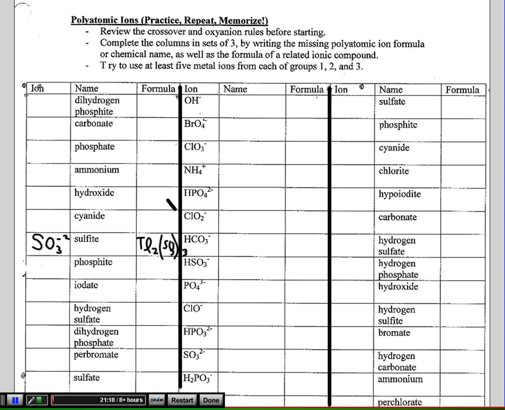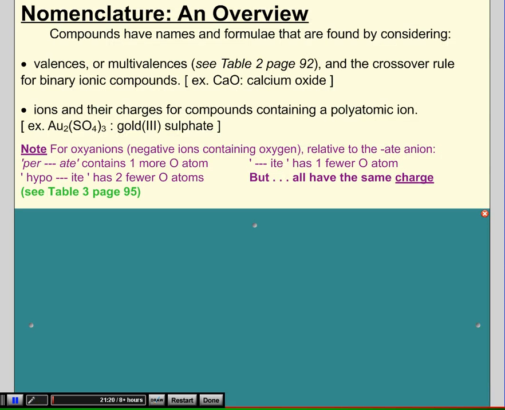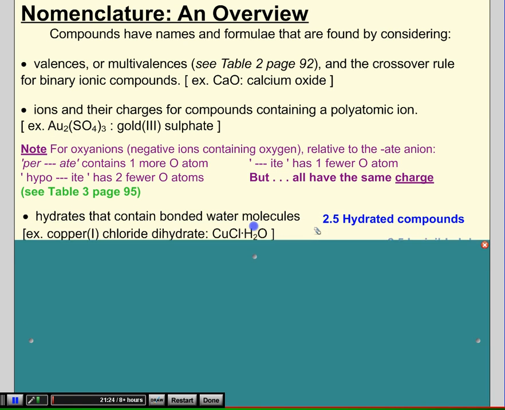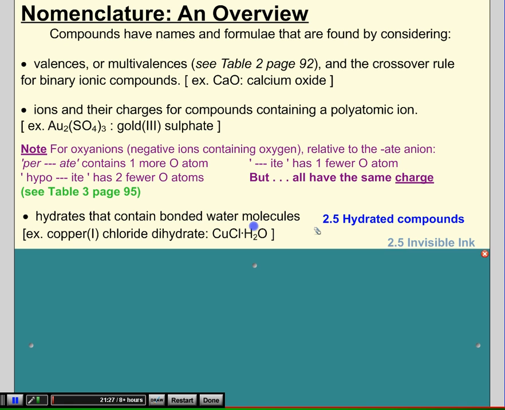All right, so let's move on to the other types of compounds which we need to name. We've seen the oxyanions. Another category of compounds is called hydrates, and they're pretty simple to name. You know, the ionics, if they're binary, they end in IDE. If they're polyatomic, they end in ate or ite, or maybe something different depending on the rule there that applies. Hydrates are typically ionic compounds that have bonded water molecules in them.